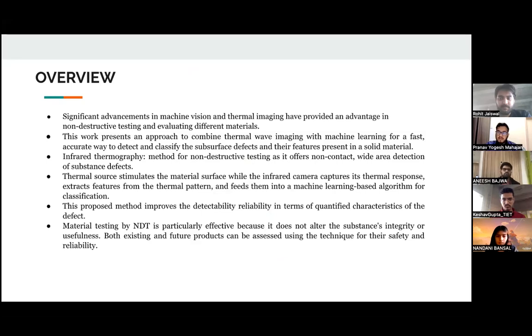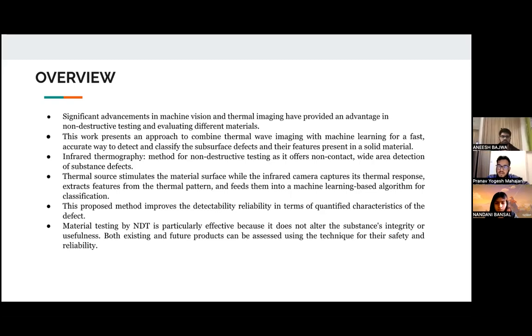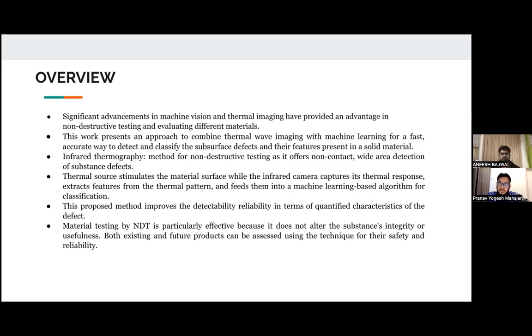In our project, we have employed non-destructive testing techniques. These are evaluation techniques that have a wide range of applications from construction and aerospace engineering, and also in the medical industry. Destructive techniques and invasive methods often damage the useful and viable parts of the materials being evaluated. NDT, non-destructive testing, and frequency modulated thermal wave imaging (FMTWI) are effective because they do not alter the integrity of the material being evaluated.